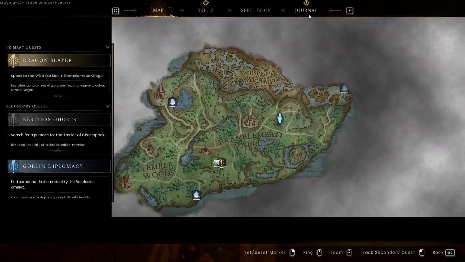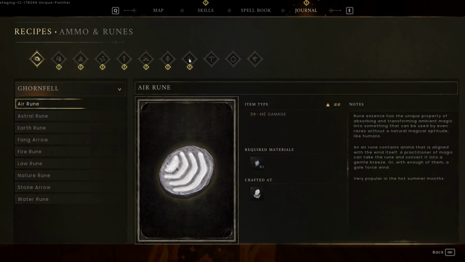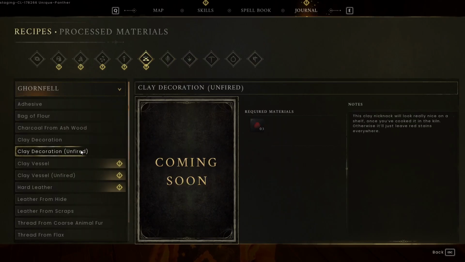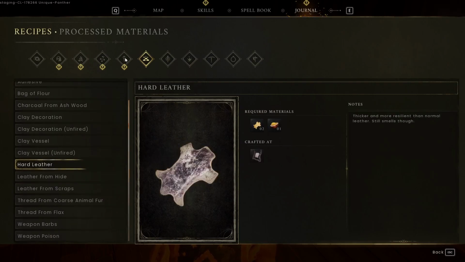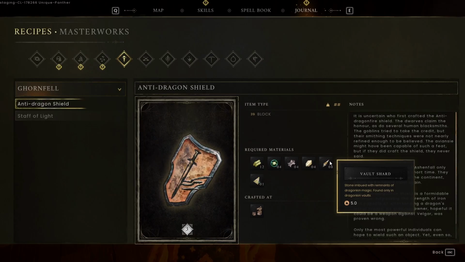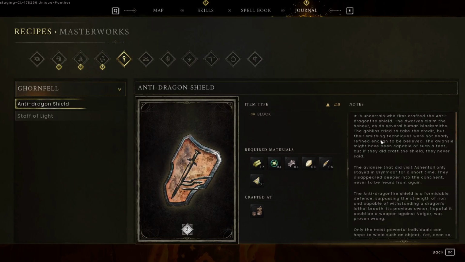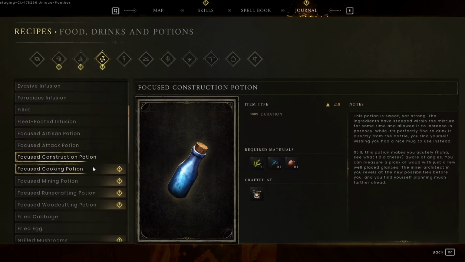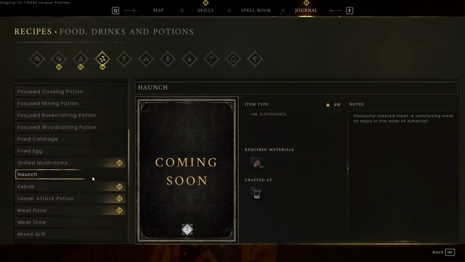We found some new recipes as well. Inside the vault we found a recipe for a shield, I believe. Loads of new materials as well in the swamps. Yeah, anti-dragon shield. We found a recipe for this. It's again crafted at a smithing anvil, which we don't have access to yet. It requires some materials that we have not found yet. So we're not going to do much with the recipe just yet, but it's nice to have it. Once we unlock the smithing anvil, then we can work towards that.